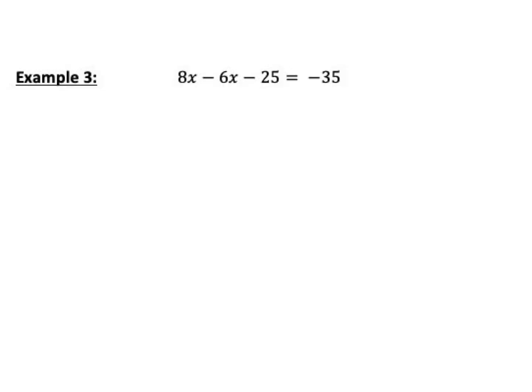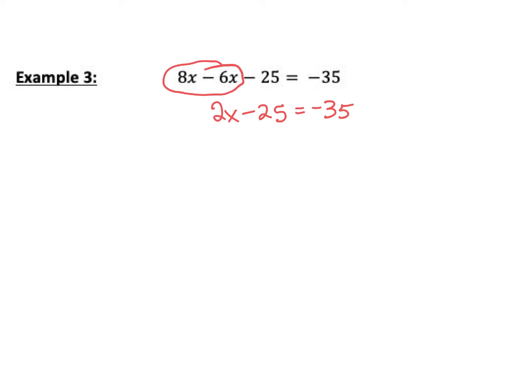All right, now since you have answered example number 2, let's go ahead and look at example number 3. So do we have any parentheses? No. So we're going to jump down. Can we combine like terms? Yes, we can combine 8x minus 6x. So 8x minus 6x is 2x. So we have 2x minus 25 minus or negative 35. So everything else stays the same.